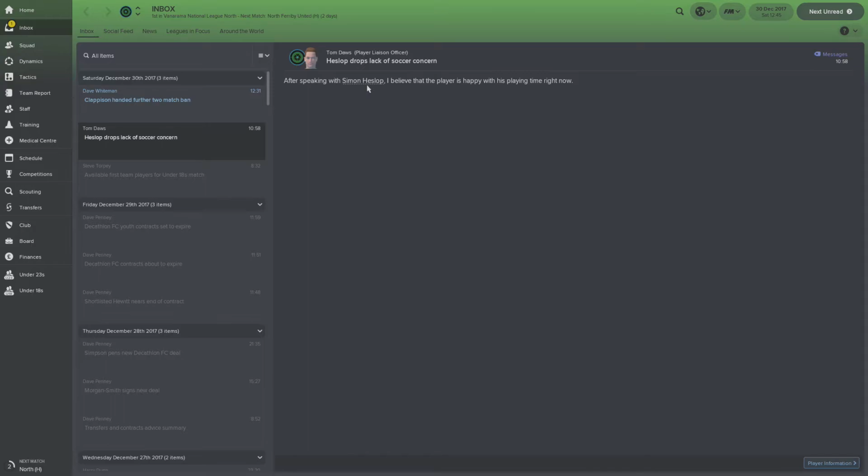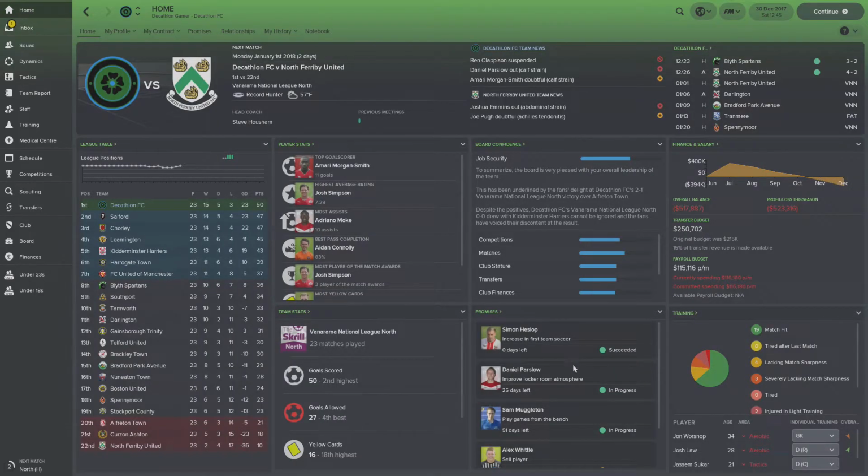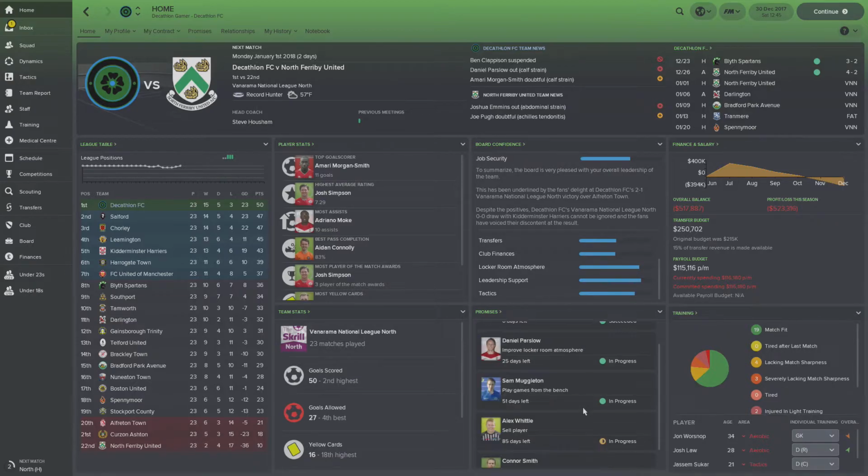come to anything. All right, so Heslop, one of the many players when we went through our 5-game poor form streak, one of the many players who came whining at that time. Heslop is now happy once again. In fact, I want to see kind of where we're at. Promises. So Heslop is happy with his increased time in soccer. Parcelo, the locker room atmosphere is looking much better. And again, that was just during that 5-game stretch where things suddenly went from awesome to horrible.